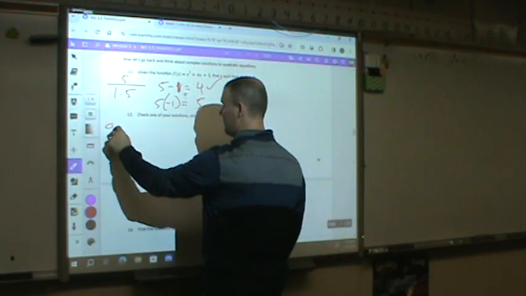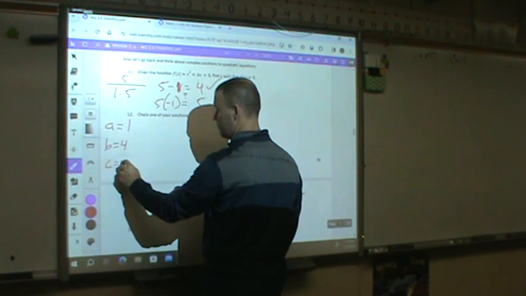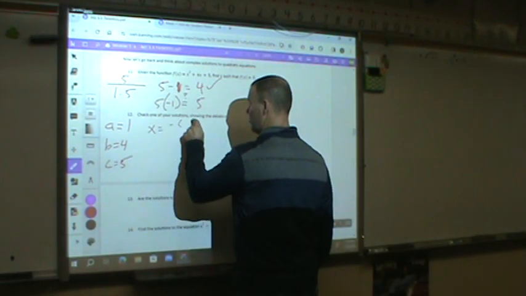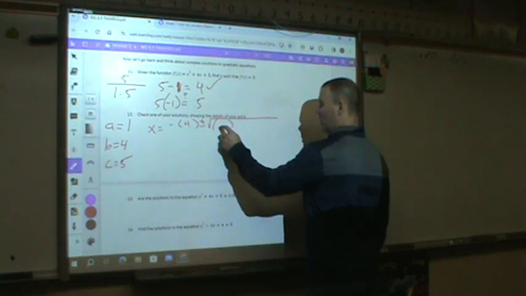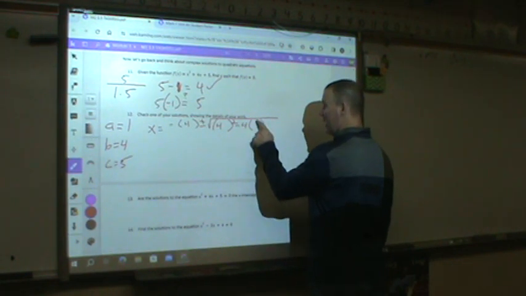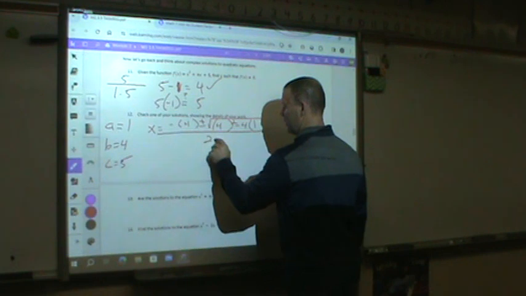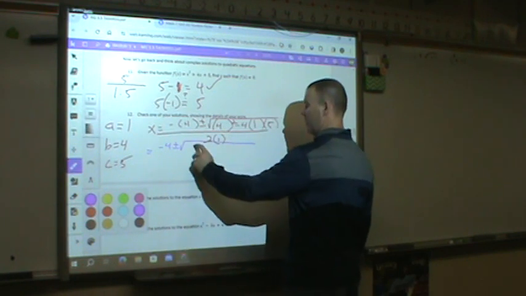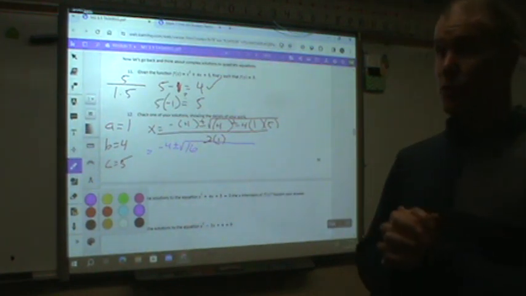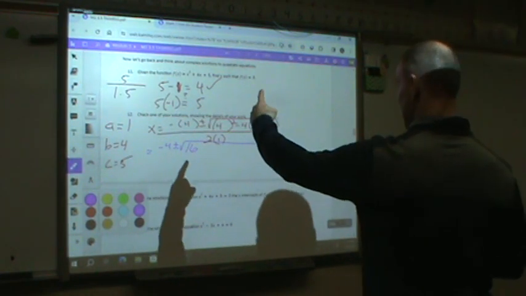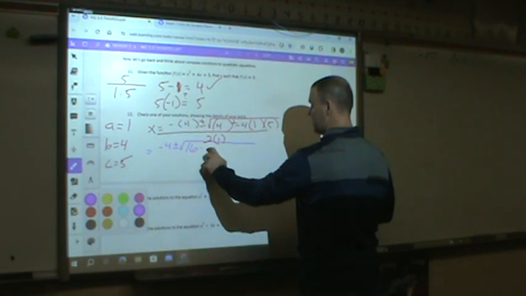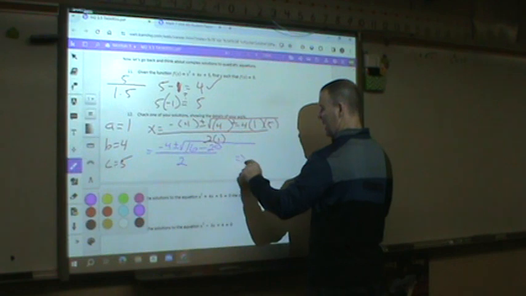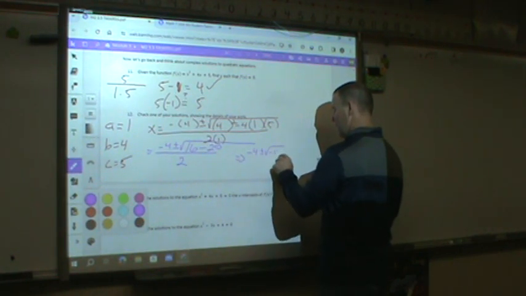So I have to use the quadratic formula to go through and figure this out. If I do so, x is equivalent to minus 4 plus or minus the square root of 4 squared minus 4 times a, which is 1, times c, which is 5, all divided by 2 times 1, which is a. And again, this simplifies rather quickly. You get minus 4 plus or minus the square root of 16, and I know I'm going through this kind of quick. Now, is it 16 plus or 16 minus? Well, a negative times a positive is negative. 4 times 1 times 5 is 20, all divided by 2. Therefore, you're going to get minus 4 plus or minus the square root of negative 4, over 2.